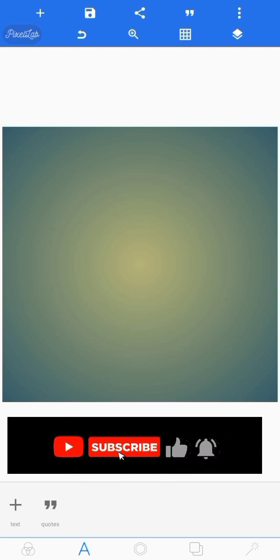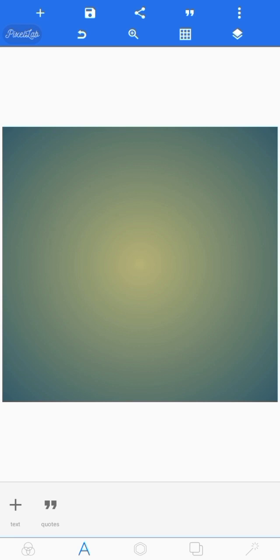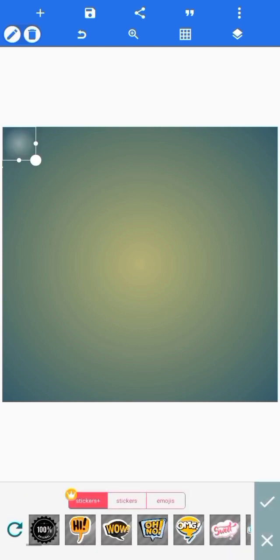Any settings you want to apply to your text, any effects, any designs, any styles to make it look 3D or whatever, this is where you can find it. And this place is about objects. It is where you can insert objects like stickers, for instance.